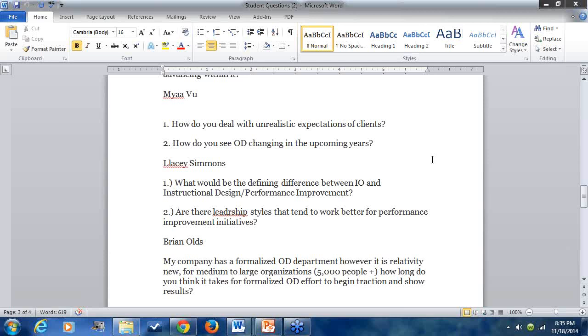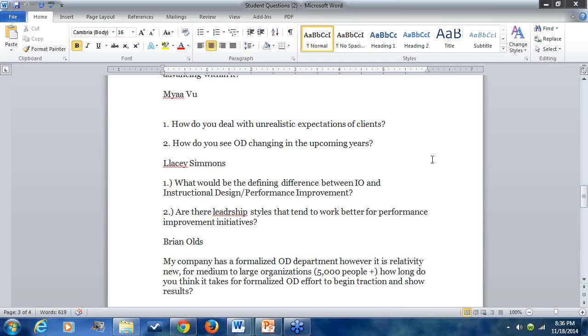So you've got to start with the assessment, start small, start where you have friends if you want to get started in OD. OD tends to tip the cart. It tends to create change. It tends to make people uncomfortable sometimes. So you need to start in a place where you've got that high cover from some leader somewhere in the organization. If you're working at a branch level, the branch chief has got to be your high cover. If you're working at a division level or a department level, you need to start where that high cover is.